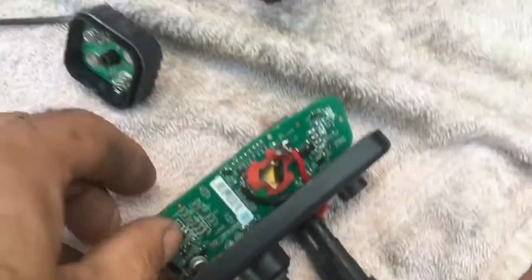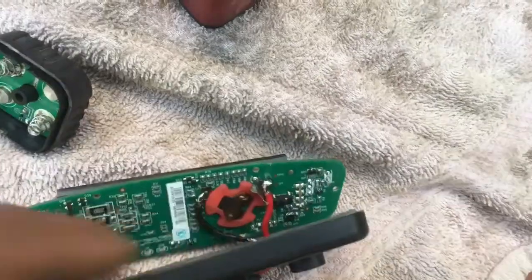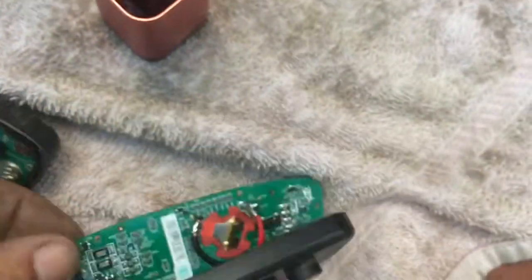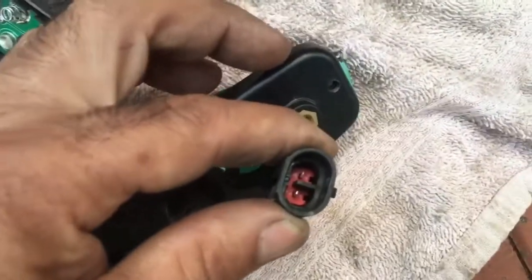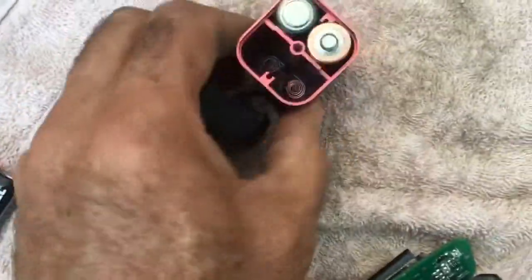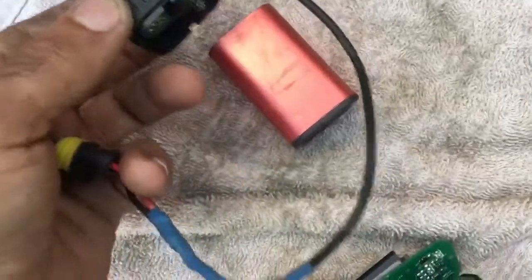I've soldered the two wires, the negative and the positive. It goes right in there. I've put an electrical connector off an automotive plug. That's the other end. I bought this from eBay, $5 Australian.